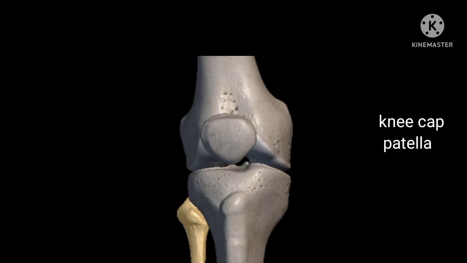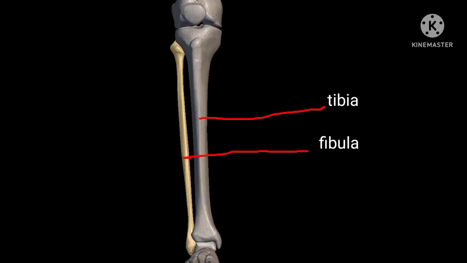Here is a knee joint. There is a small round bone called the patella, otherwise called the kneecap, that is connected to the femur anteriorly, but it does not have any relation to the knee joint. The knee joint is actually made up of the joint between the tibia and the femur.